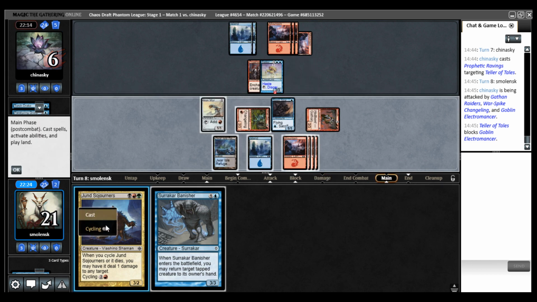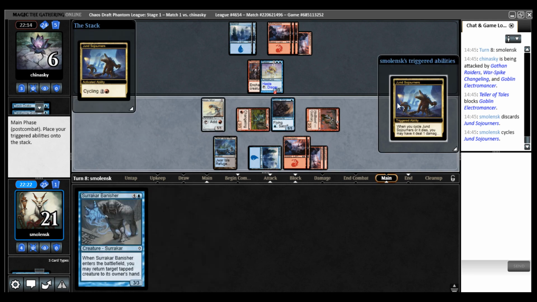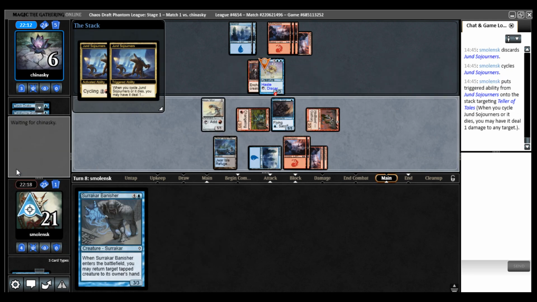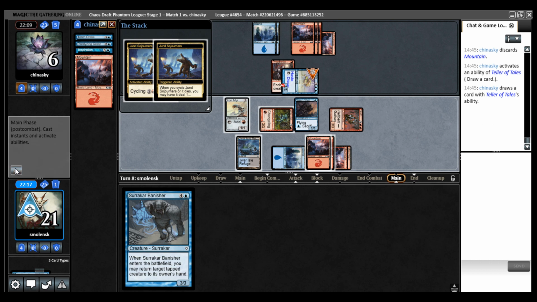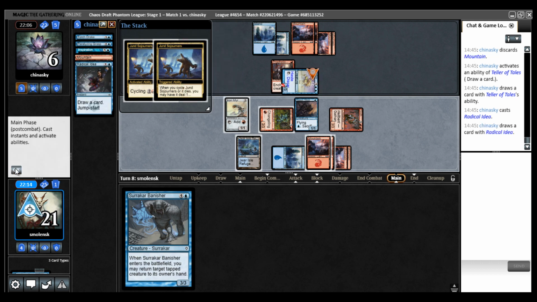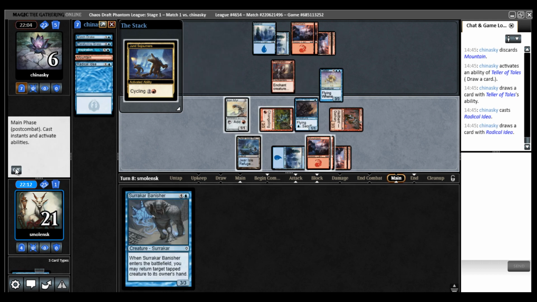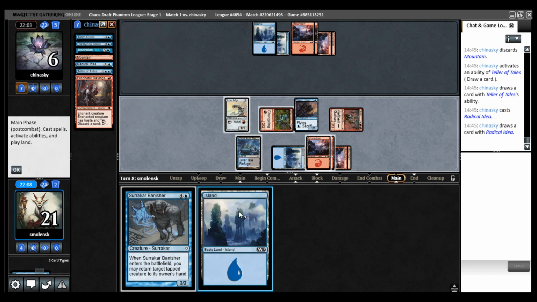Then Cycling, and if my opponent has a counterspell, it doesn't matter. Because this is cycling, so my opponent needs Stifle to have this do anything. Okay. I have to draw a card and play it.